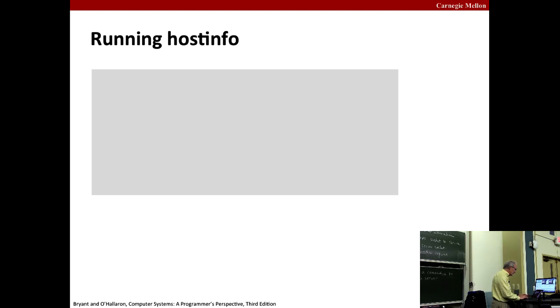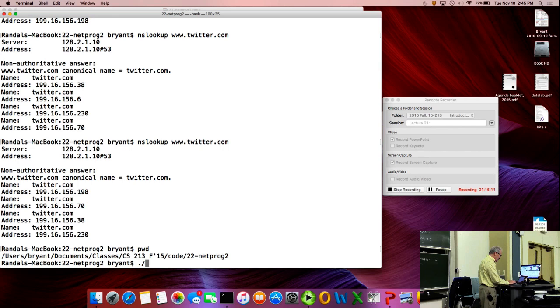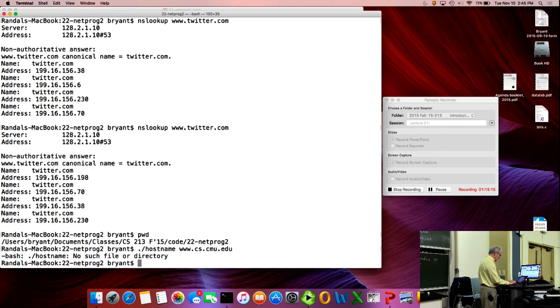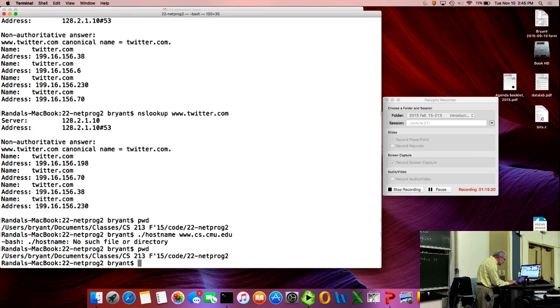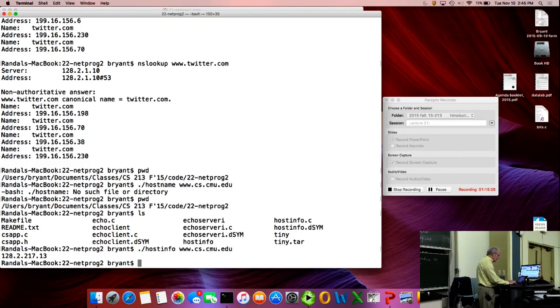So just as a demo, where am I? Oh, host info, sorry. You can think of this as a not very fancy implementation of NSLOOKUP.